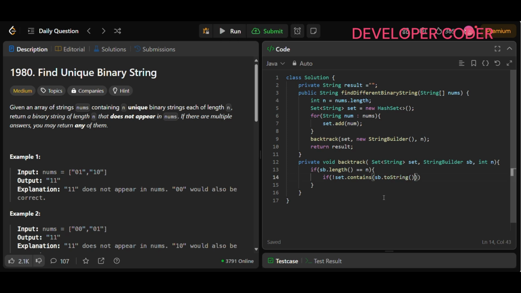So if my set doesn't contain this, then in that case I will just update my result as sb2 string. Okay, done.